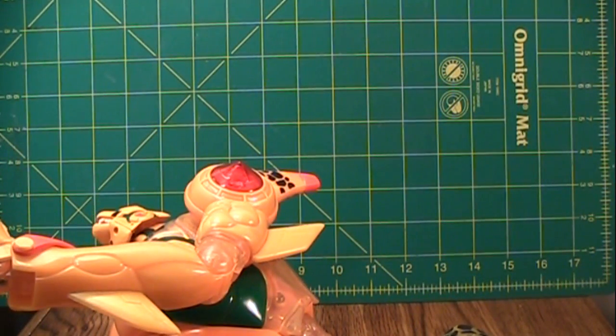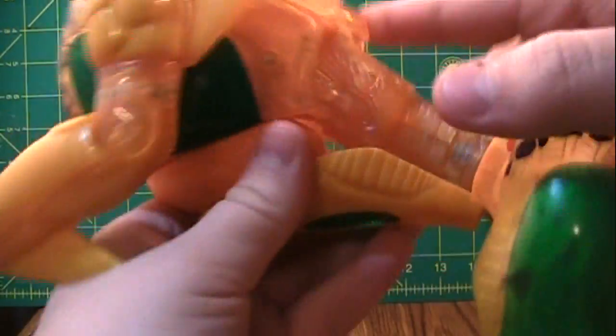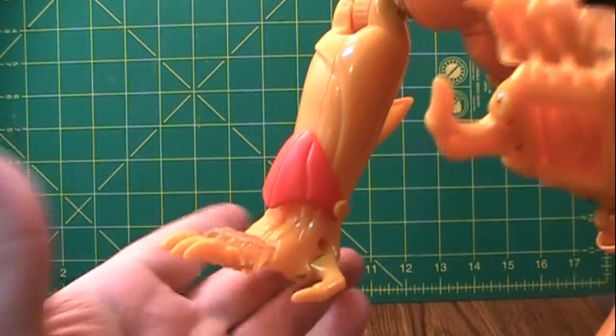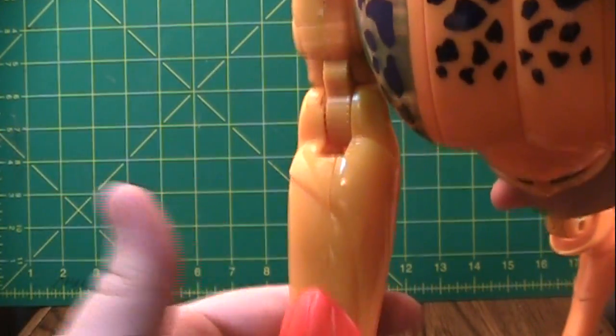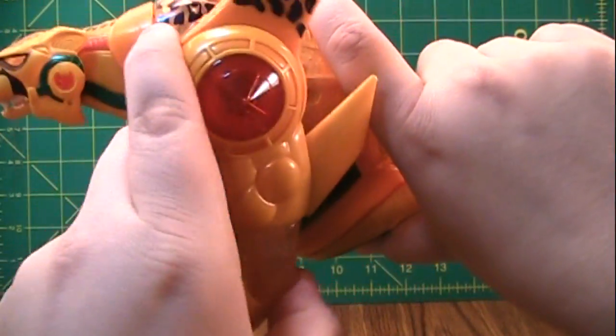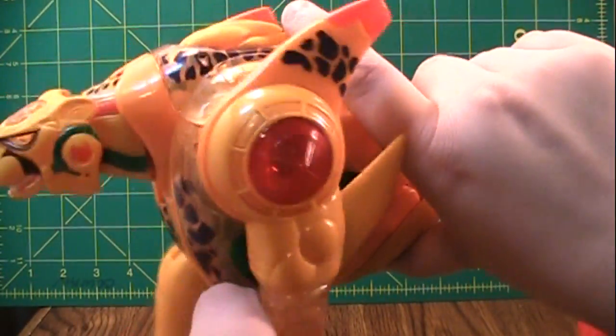But because of how old this figure is, sorry, the tail came off. Yeah, this is the tail, it likes to come off. Because of how old this figure is and all this clear plastic on it, I think the mechanism inside of here is broken. I have no idea, but it almost seems like they used this translucent plastic in this internal mechanism. So I can't really show that off, it's a broken feature.